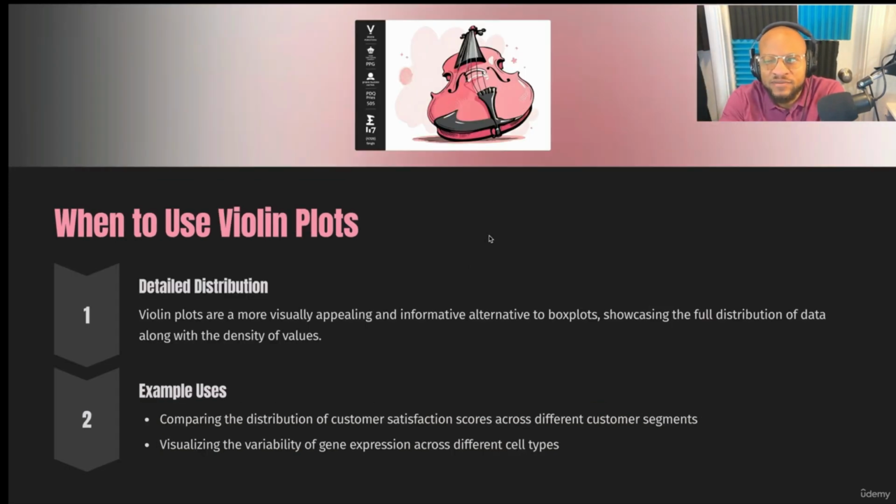A violin chart is very similar to a box plot. You can think of it kind of like a combination of a box plot and a histogram. Some people find it more visually appealing than a box plot. And so at the end of the day, whatever you can show with a box plot, you can show with a violin plot. In my experience, I feel like box plots are a little more straightforward because most people are familiar with them. Violin plots, you might need to explain it a little bit before you start using it. It depends on the audience and what they are used to, but violin plots are also a very good chart type.